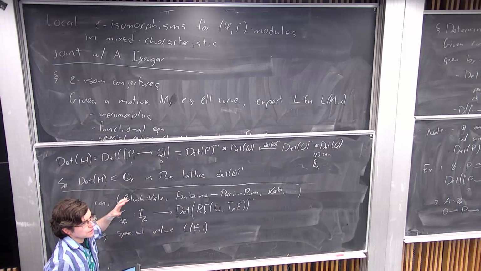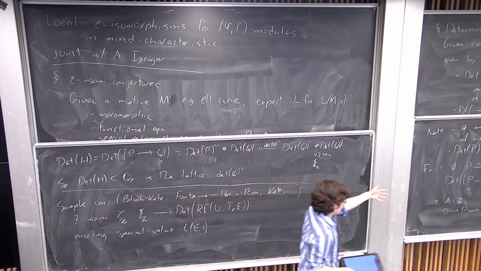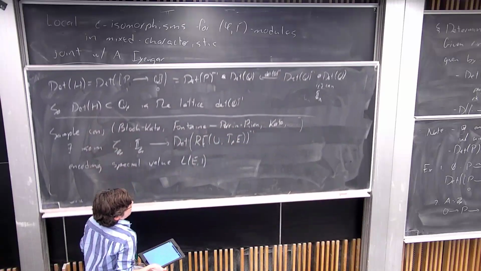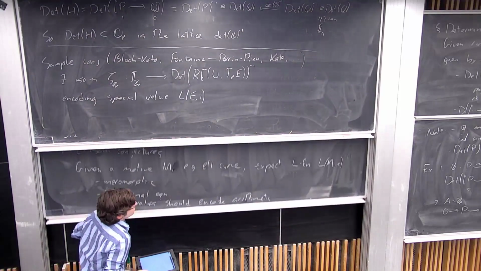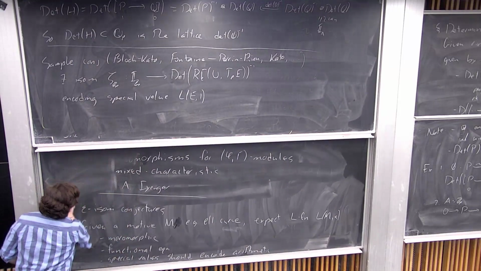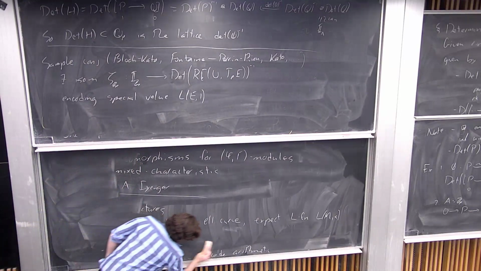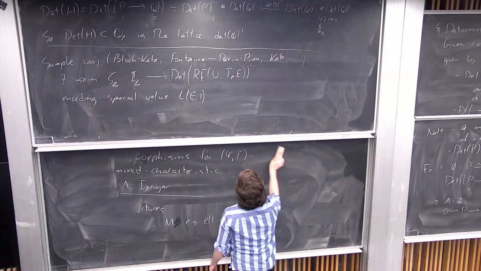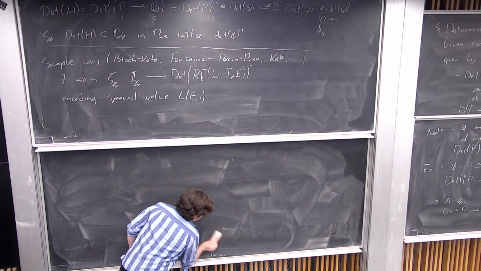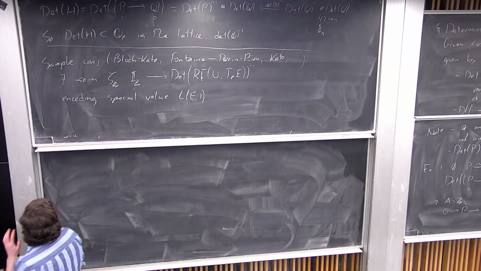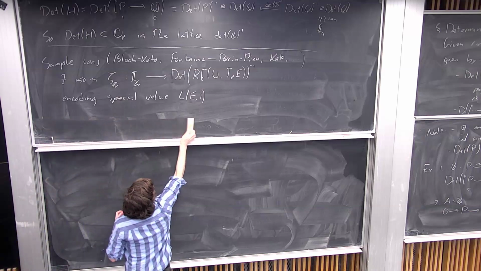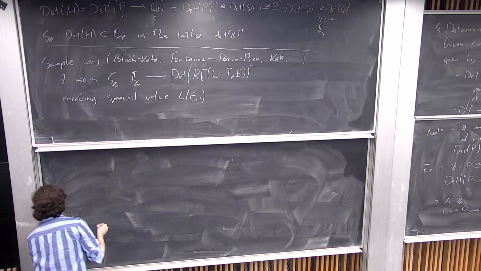So I'm being fairly impressionistic about this, but the point is that just as determinants of complexes tell us about sizes of finite groups, determinants of Galois cohomology should tell us about special value conjectures. So there are both local and global versions of these sorts of conjectures. And having given a kind of motivational story in terms of global Galois cohomology, I'm mostly going to now switch to the local story.